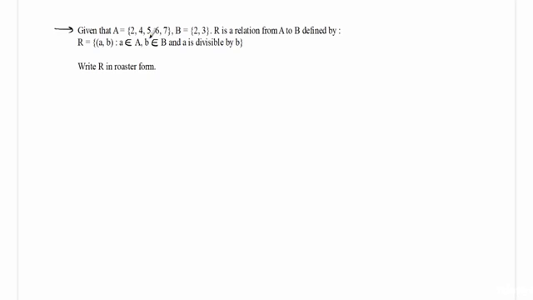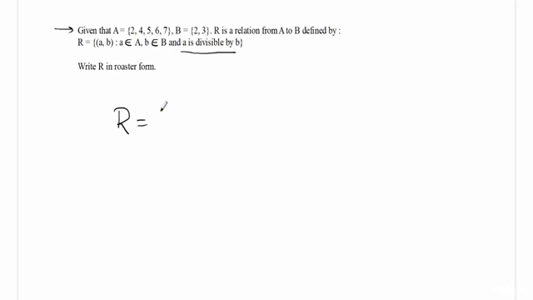Alright, now here is the question in front of us. We are given that A is a set which has 5 elements and B is a set which has 2 elements, and we are given a relation R from A to B, which is defined such that R will contain all the ordered pairs (a, b) such that a is an element of A, b is an element of B, which is clear. But the important one is a is divisible by b. Alright, we have to choose all those ordered pairs between A and B such that the element a should be divisible by the element of set B, and we have to write that in roster form.